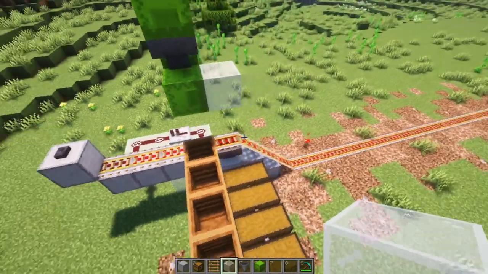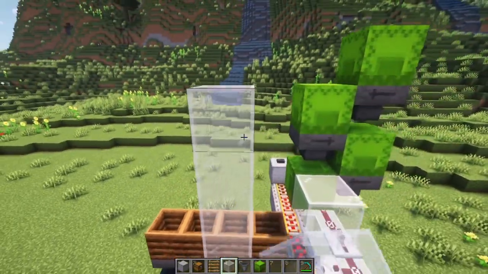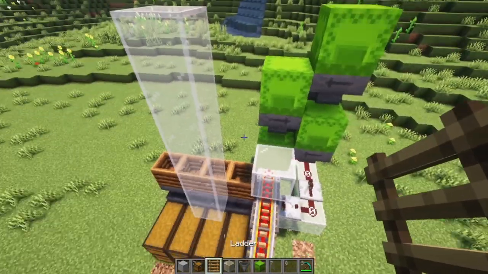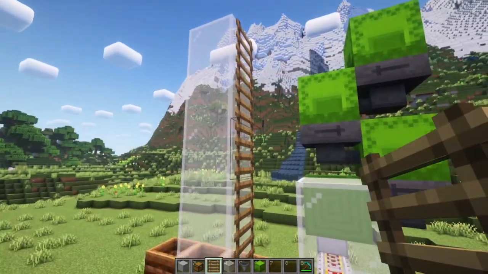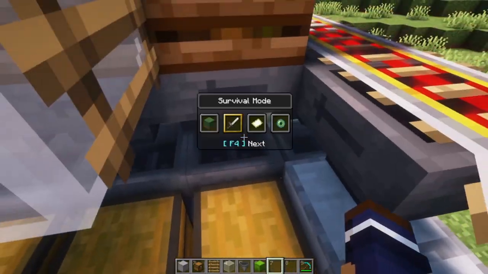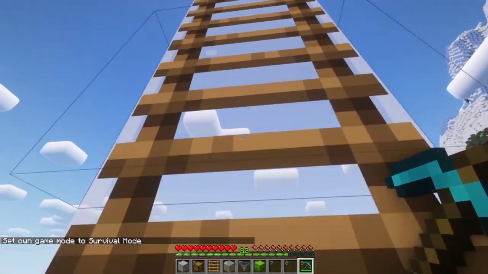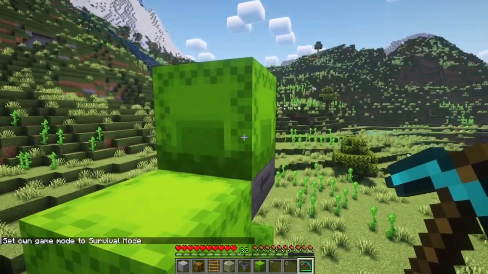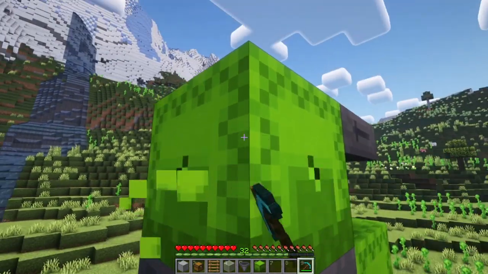Now, if you are in survival and you are having a difficult time adding or removing the shulkers, especially if it's a little bit tall, then you can place a column of glass blocks with some ladders going up like that. And when you need to remove your shulkers, just climb up, press shift to hold yourself in place, and then you can easily break them just like this.